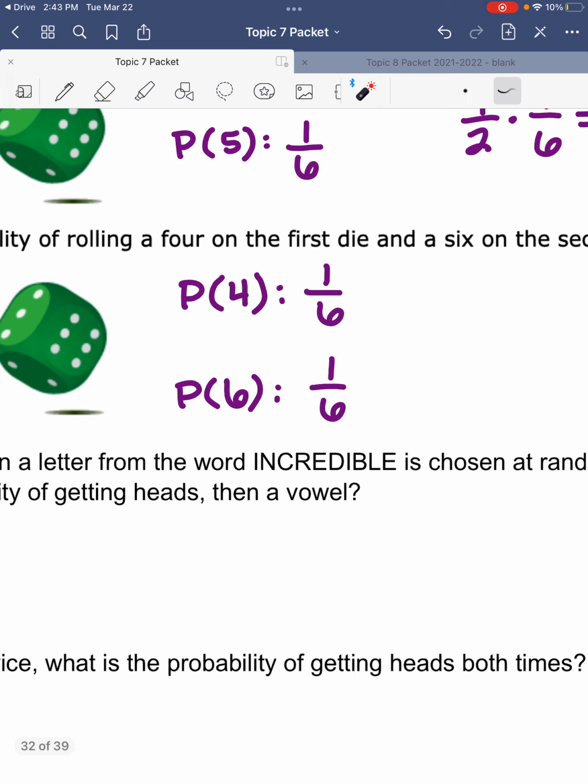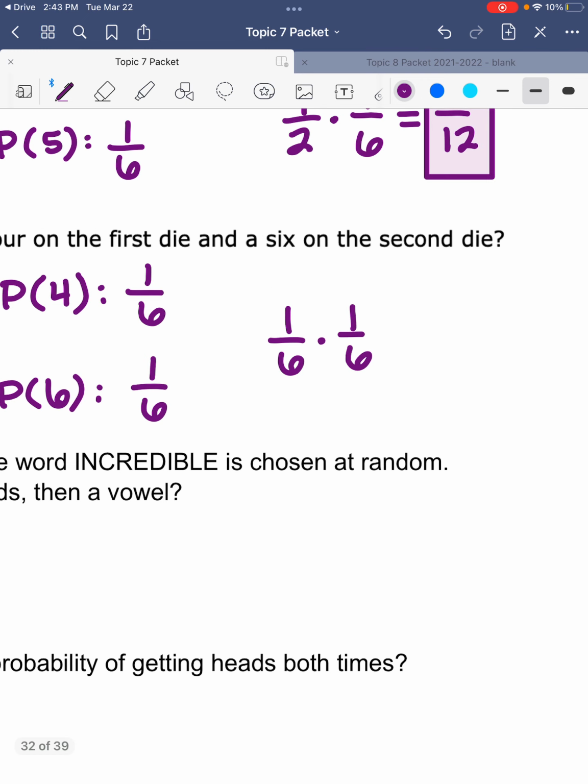So now to find my compound probability of both events happening, I'm going to multiply this fraction with this fraction. So we have 1/6 times 1/6. We always want to check to see if anything reduces, and we look diagonally. So 1 and 6, can I reduce those? Nope. What about this way? 1 and 6, can I reduce those? Again, that's a no. So I can't reduce anything, so now we just multiply across. Let's start with our numerators on the top. 1 times 1 is 1. And then on the bottom, my denominators, 6 times 6 is 36. So my probability for both events happening is 1/36.